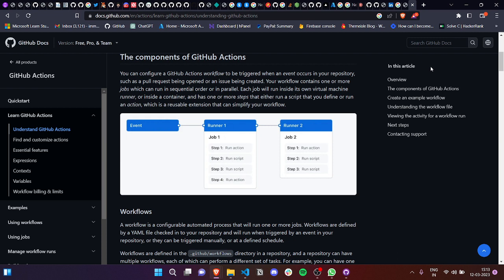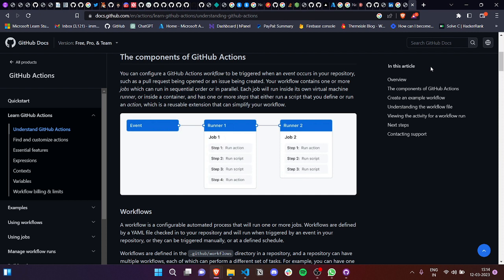We call the complete action of building, testing, scanning, deployment and integration a workflow. We write the workflow using YAML files. A YAML file looks a bit like a JSON file, but it will run particular steps, runners or jobs when an event is triggered.